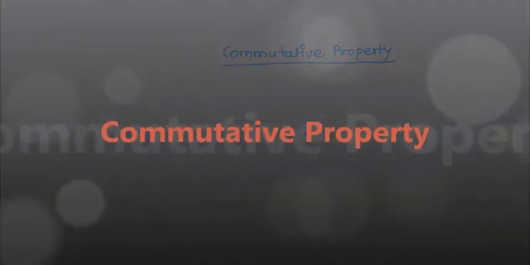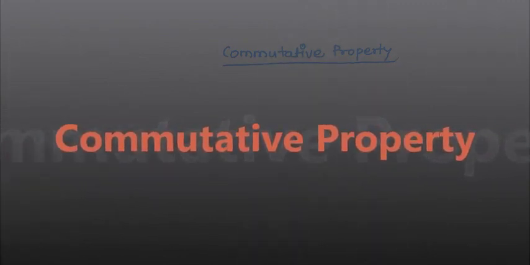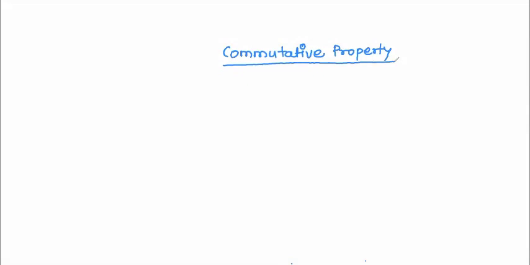Let's now talk about commutative property. The commutative property states that whenever we are doing an operation, if we physically interchange the position of the numbers, the result does not change. So that means if I have the operation A plus B, I physically interchange the numbers. I move A this side, and in that case, this becomes B plus A. So when I do that, the result should be equal. That is what the commutative property says.